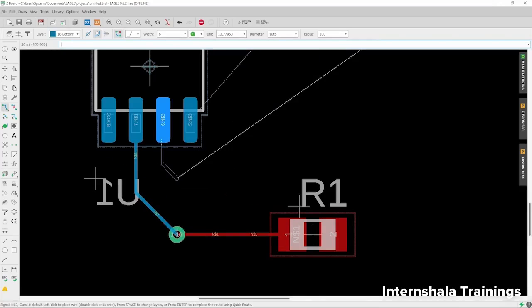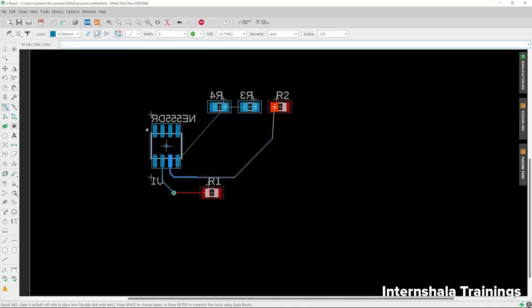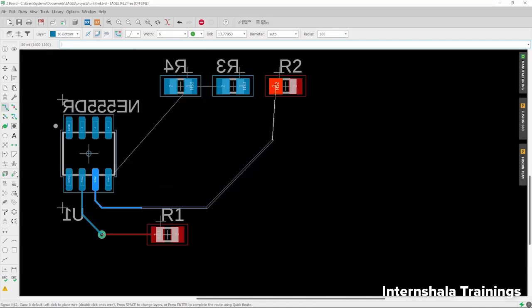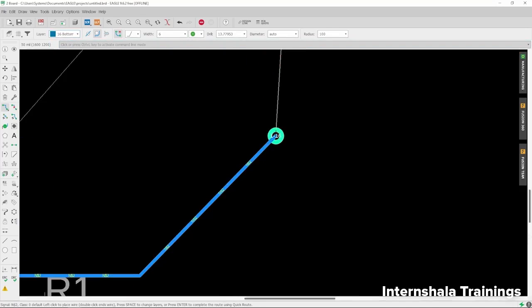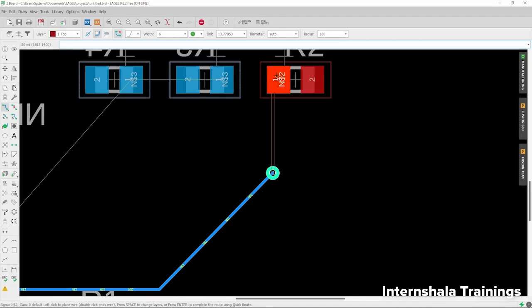Now I will lay the track. Whichever way I want to lay the track, I will do that. For example, if I have to do the connection here, again I will lay the track at this point. Let's do it wherever I want, and after that I will change the layer. I will go to the top layer and place the wire here. This is actually called a wire, I already discussed that. I will left click of the mouse, and now we are on the top layer, and again I will left click.